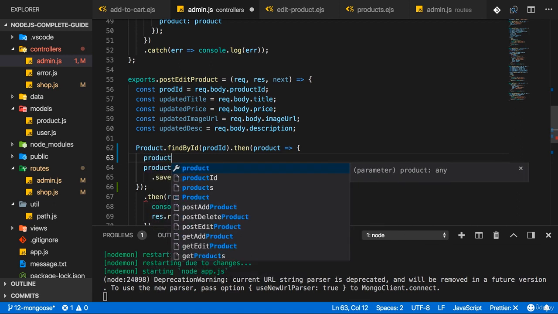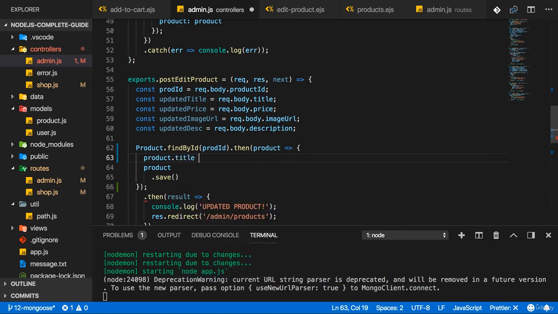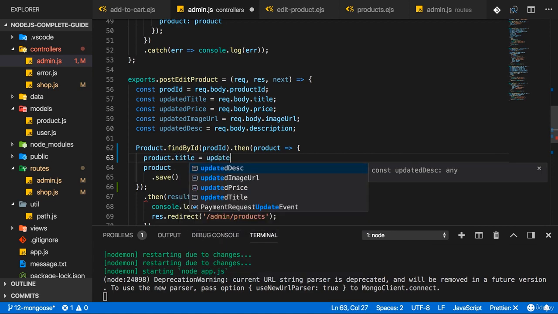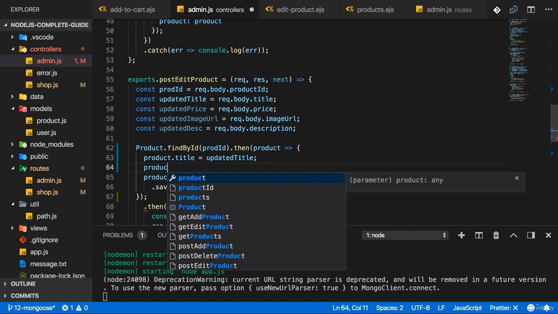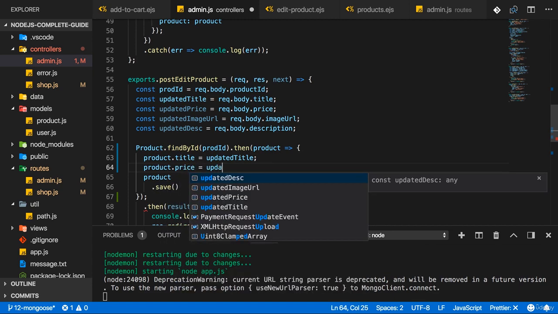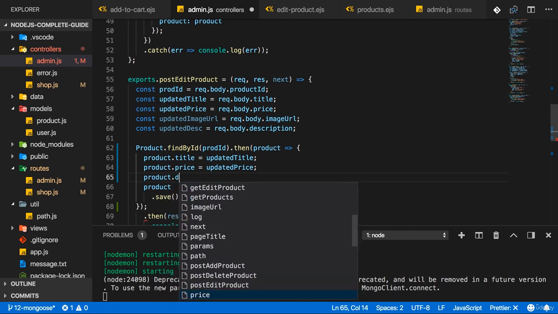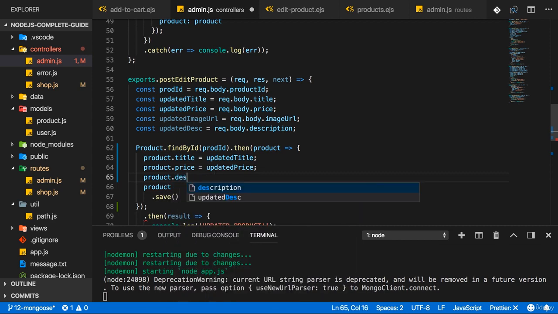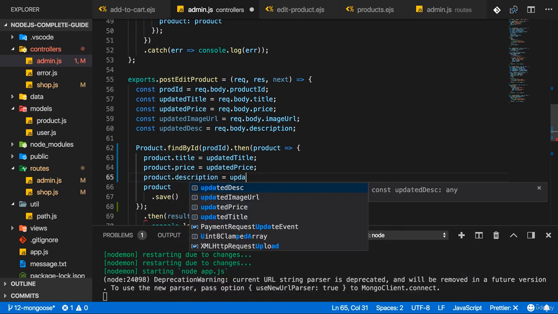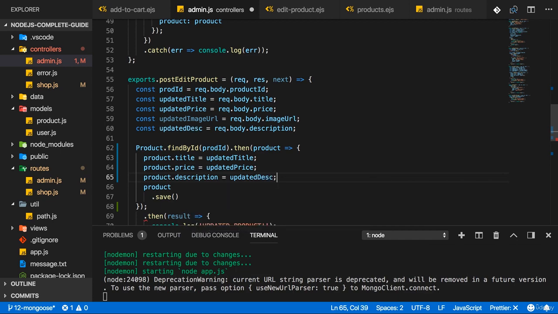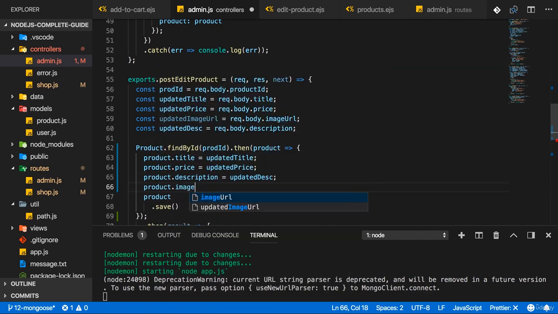The only thing I need to do is I need to set my fields. So I need to set product.title to the updated title. I need to set product.price to the updated price. I need to set product.description to the updated description. And I need to set product.imageUrl to the updated image URL.